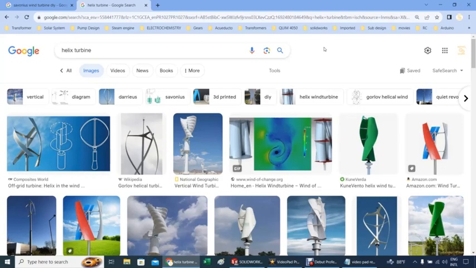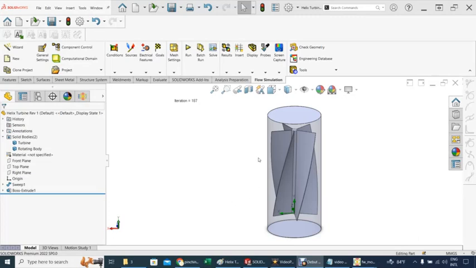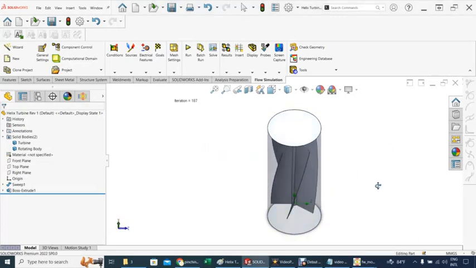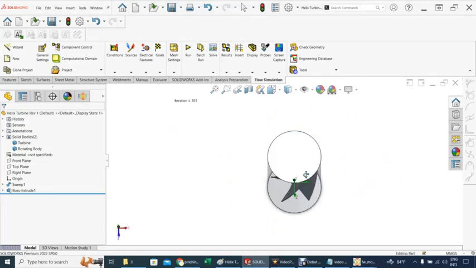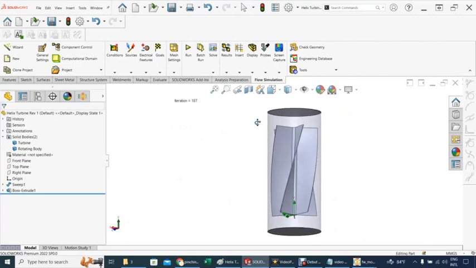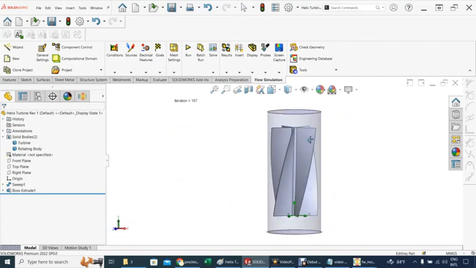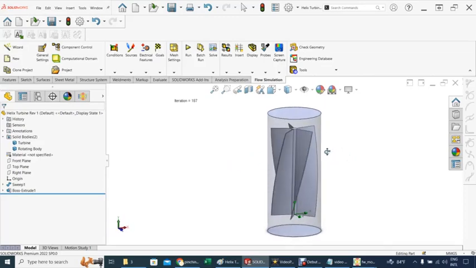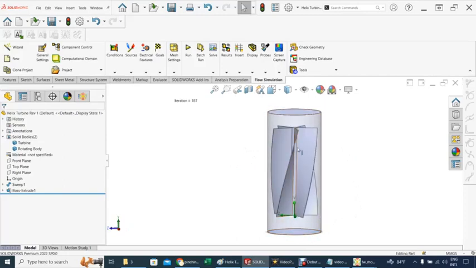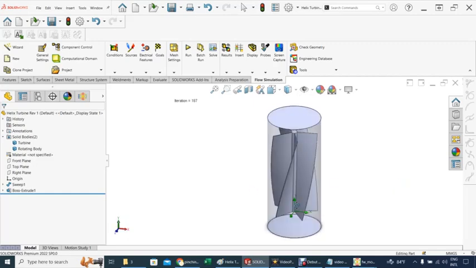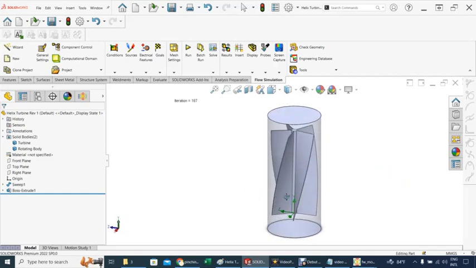So let me start with SolidWorks so you get a good idea of where I'm going with this. This is what we're going to be designing. It's a tiny turbine. I'm going to do this very quickly so that we can spend more time on the flow simulation. As you can see, it's like a Darrieus blade, but twisted. The idea is to push air through the bottom and get the air at the top and see what the torque will be. So let's start a new project in SolidWorks, and then move on to flow simulation.